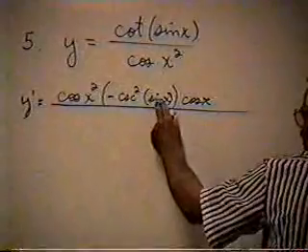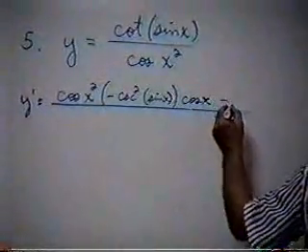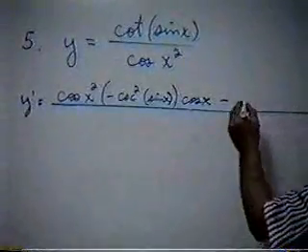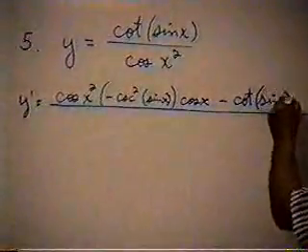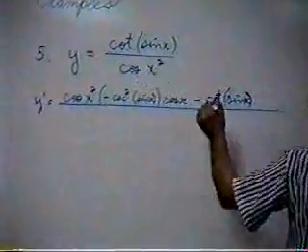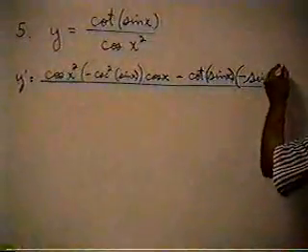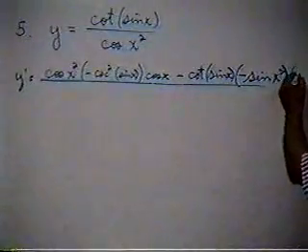This parenthesis is the derivative of cotangent, minus cosecant squared. Then the derivative of the angle is derivative sine of x cosine, minus, okay, we write the top one down, cotangent of the sine of x, and take the derivative of the bottom one. The derivative of the bottom one, the derivative of cosine is minus sine, times the derivative of the angle, which is 2x.